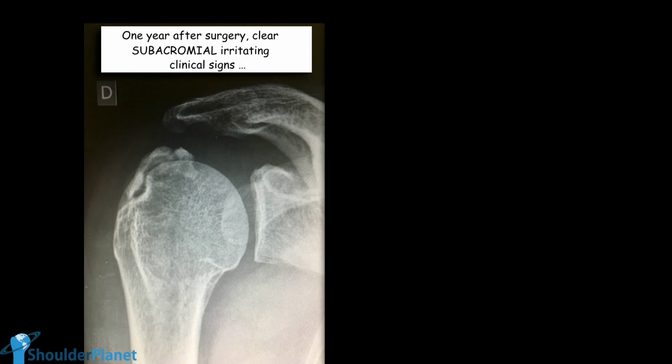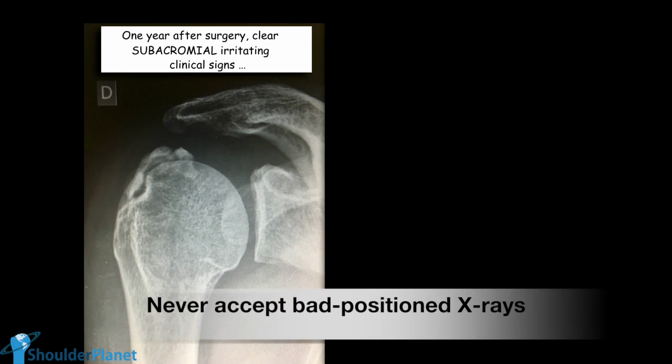So it was very difficult for me to understand what was done with that greater tuberosity fracture. No anchors, no screws, no implants, no signs of transosseous sutures. The scar was in a very strange position, quite weird, which made me conclude that the surgeon who was operating on this man honestly didn't know exactly what he was dealing with. And again, it's very important for us to have perfectly positioned X-rays.